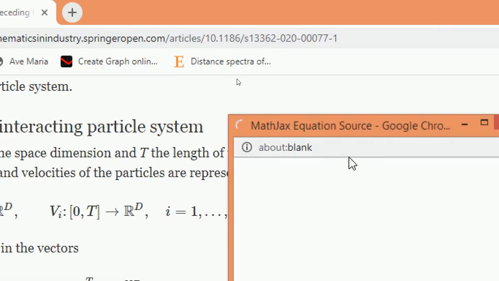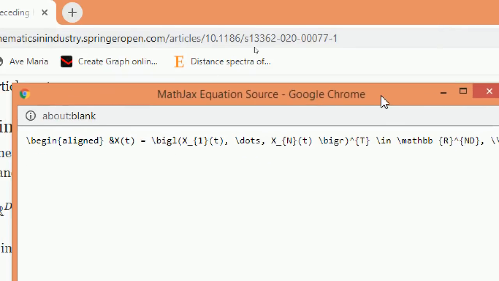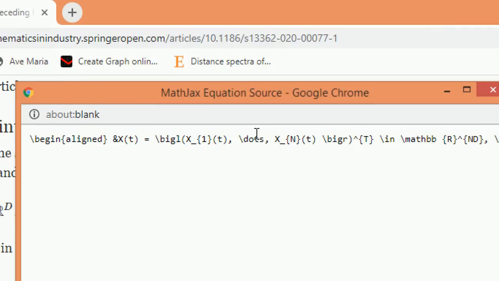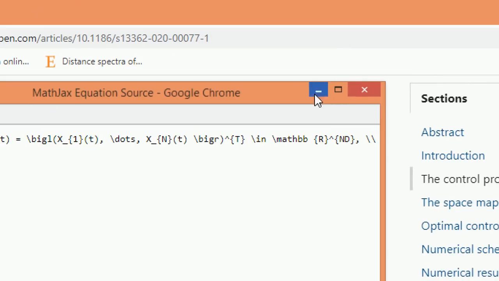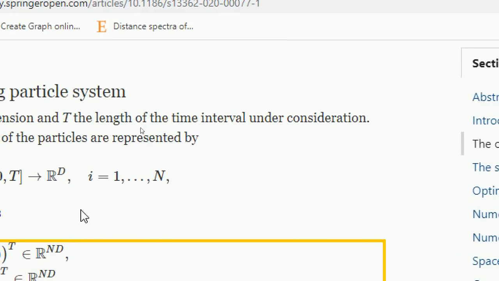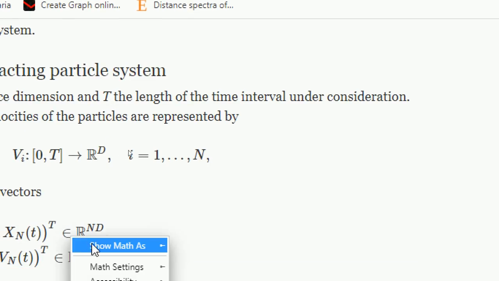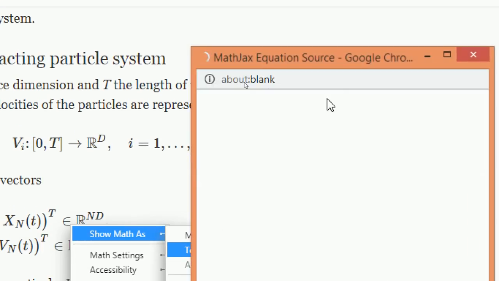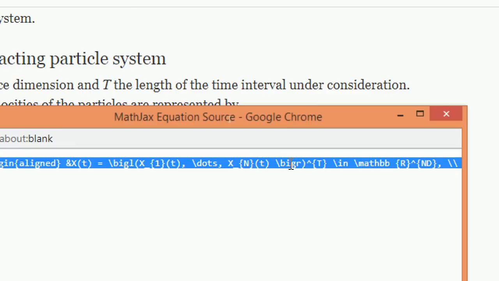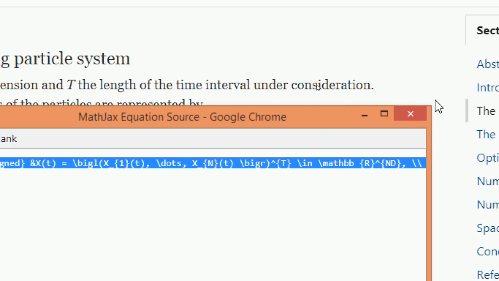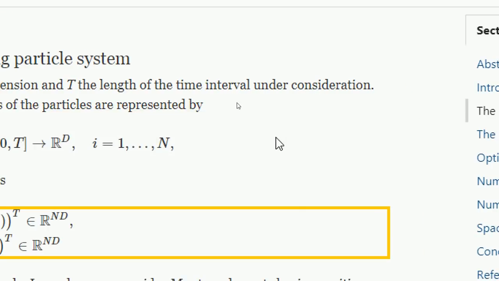Here you could see there is a beautiful LaTeX command behind the concept to produce this particular equation. If you want to use this code, you can simply right click and go into the TeX commands. You can simply copy it and paste it in your present LaTeX compiler. Whatever you are going to prepare as a paper or article, you can copy from the already existing article and paste it in your present LaTeX document. So this is one example.